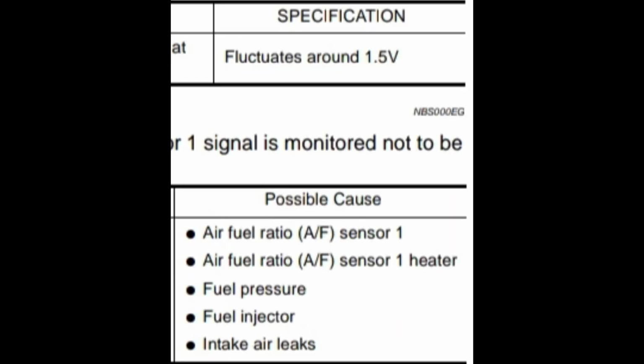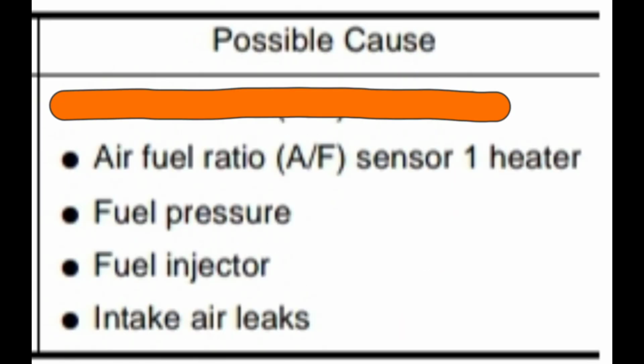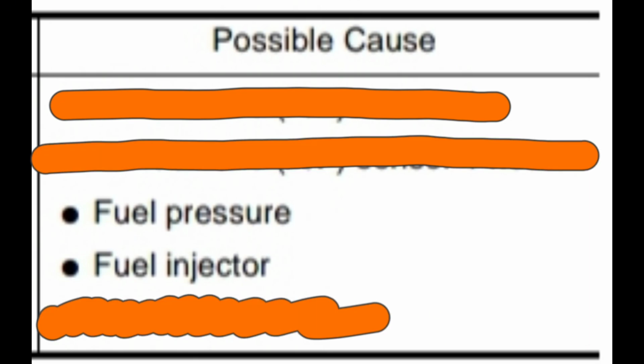Lambda, or where the oxygen sensors are supposed to fluctuate, is around 1.5 volts. Even listed that the oxygen sensor is the issue, the intake leak is pretty much out of the question, so everything that we have left now is the fuel injector or fuel pressure loss.